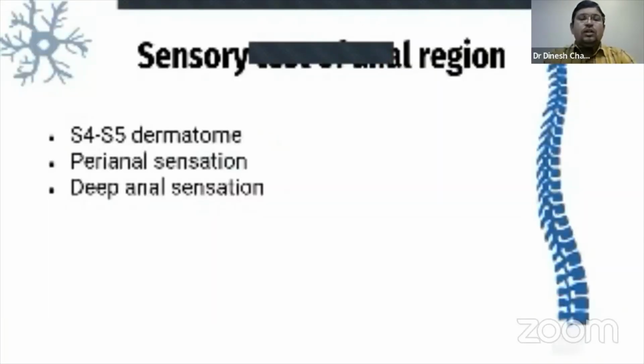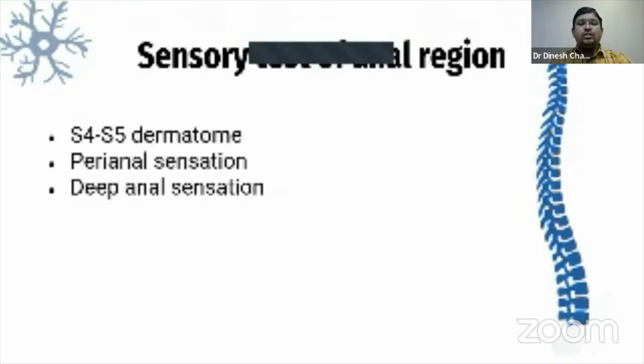Yes, so like this we have to test the sensory assessment for the spinal cord injury patient when we are assessing the ASIA scale. So you saw both sensory by light touch and pinprick. At one go you have to test both, so we come to know up to what level the patient has sensory preserved, and from where the patient has sensory loss. So we come to know which sensation, what level is present.